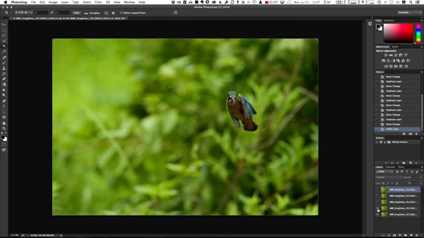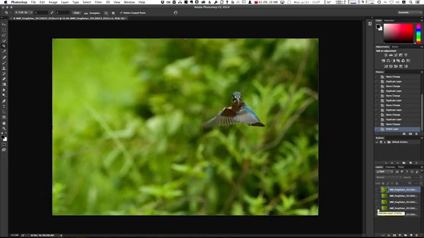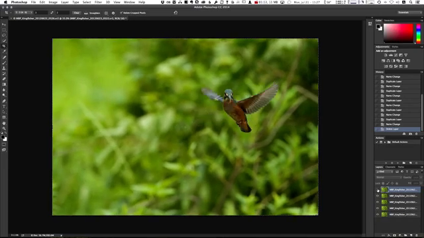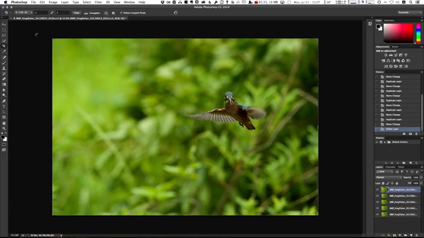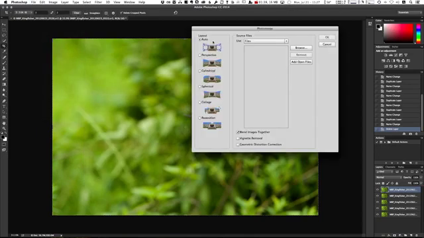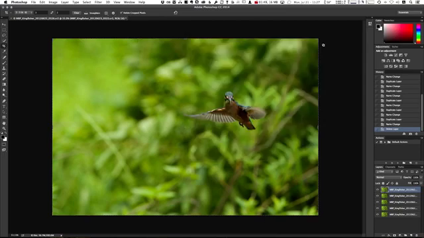And if I turn these layers on and off, you can see that they're not quite aligned, so we need to get these aligned. But to show you that, if you don't work in Lightroom, you can go to the File, Automate, and then Photomerge menu, and then just select your images for your animation here. Turn off Blend Images Together, and then when you open them, it will automatically align them for you.